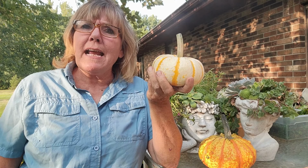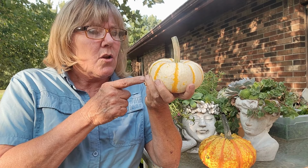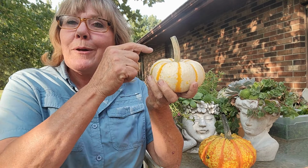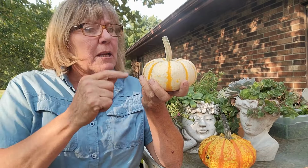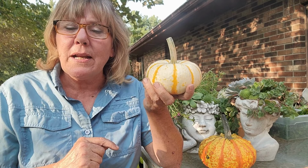No dirt? How can I possibly get that succulent to live in this pumpkin without any dirt? Well, we aren't putting them in the pumpkin. We're putting them on top of the pumpkin. So if I'm going to put them on top of the pumpkin and I'm not going to have any dirt, what does that mean? I'll tell you what it means. It means off with their heads.